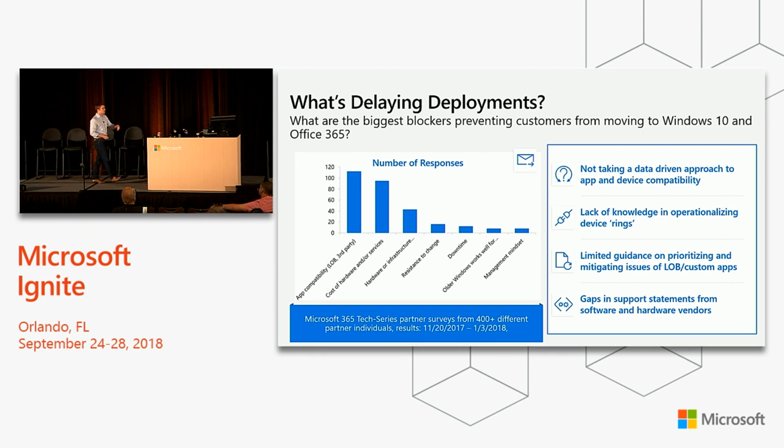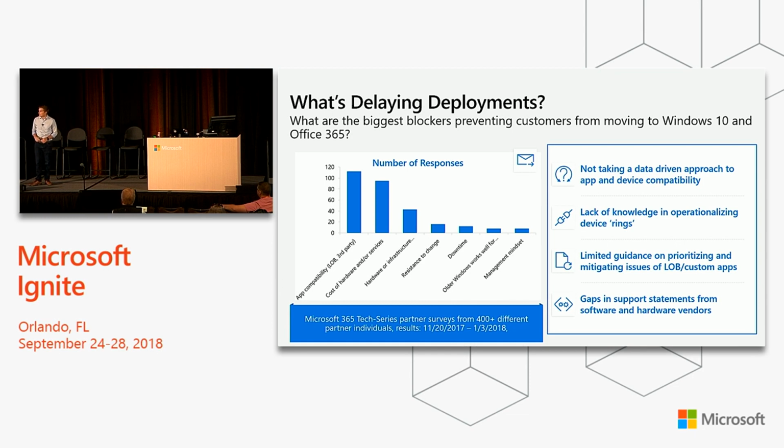So we've done a couple surveys. These are the high-level responses of what we found when we asked, what's taking you so long to deploy Windows and Office? We bubbled everything up into these 4 buckets that you see on the screen here. Basically, we hear very few people are taking a data-driven approach to app and device compatibility. What that means is whenever we release a new operating system, you've got a whole laundry list of applications and hardware types and drivers, and you want to manually test each and every one of those in all combinations. That's very time and labor intensive, so in order to get all of those boxes checked, it's going to take a long time.